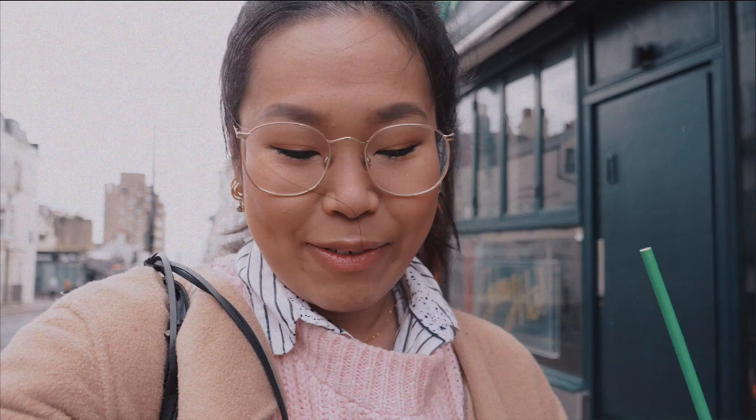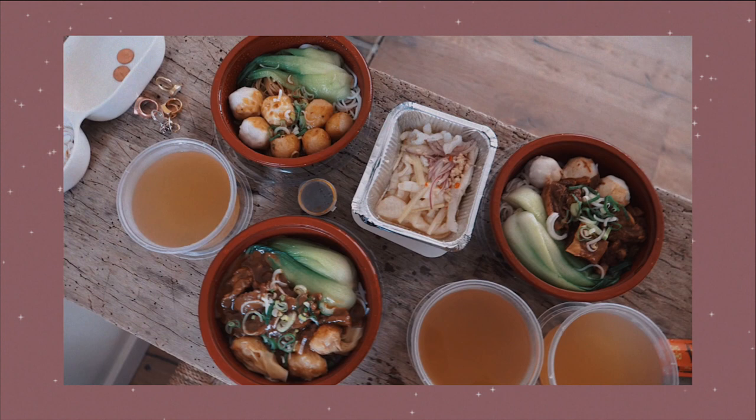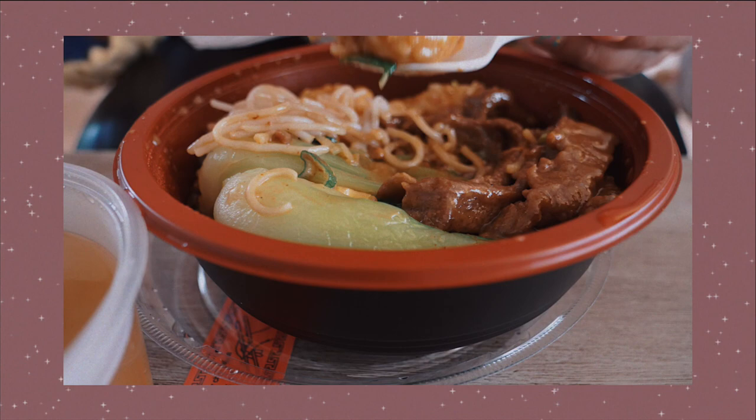So I've ordered a wonton noodle, having it to take away instead because it is starting to rain and it's still outdoor dining. But yeah, normally you can eat in and take away, and also a few other bits as well. So I'll show you once I get back. I love the wonton noodles from here, the HK style iced tea, and also the egg waffles. Generous portions, the staff are great, and a great grab and go spot with limited seating outdoors.